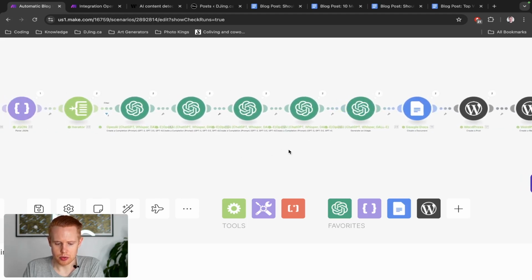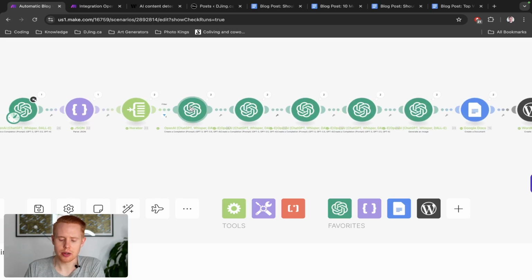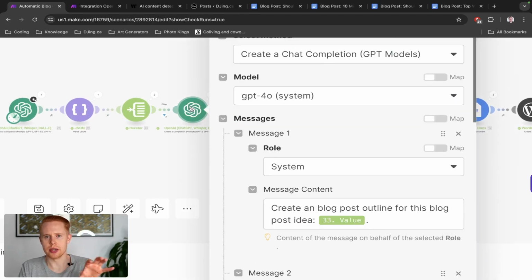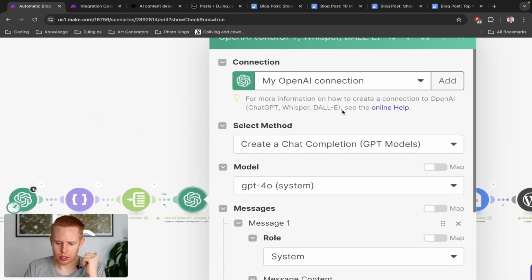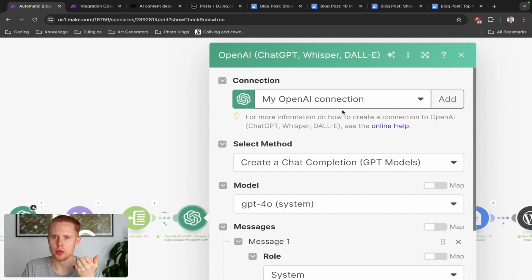Now we get into the actual content creation part. So we're chunking this out into different steps, right? The first step is that we want to generate an outline. Now, theoretically, you could just go straight into generating a blog post, right? And you can skip the outline. But the reason I like generating an outline is because it provides a lot of structure, and then you can emphasize, hey, based on this really good structure that we've created, I want you to actually dive into a lot of information on every single one of these points, right?